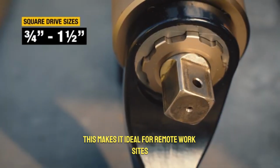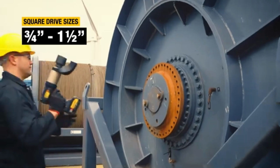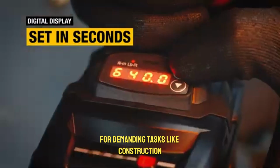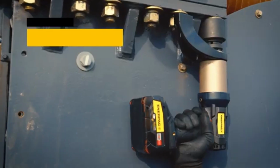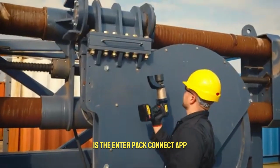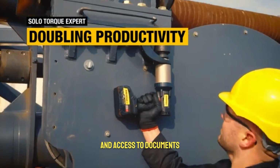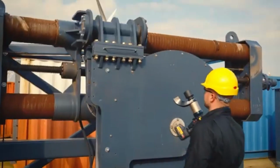This makes it ideal for remote work sites or places where power outlets aren't available. The motor delivers around 1 horsepower, providing strong and steady operation for demanding tasks like construction, machinery repair, or industrial maintenance. What makes this tool even more helpful is the Enerpac Connect app. The app gives you useful extras like instructional videos, reminders for maintenance, and access to documents, so you always know how to use and care for your pump.